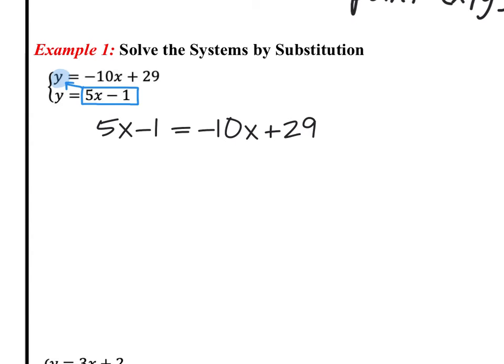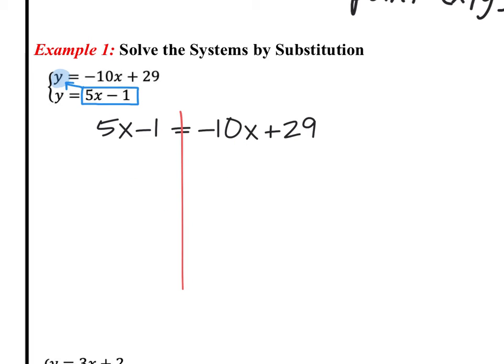You know how to solve equations. First thing you check for is distribution. Do you have it? No, there's no distribution. Do you have like terms? Kind of no, because they're on different sides, right? So we can't just combine them. You have to move them to the other side. So next thing is moving your variables to one side. I want to move 10x over there.